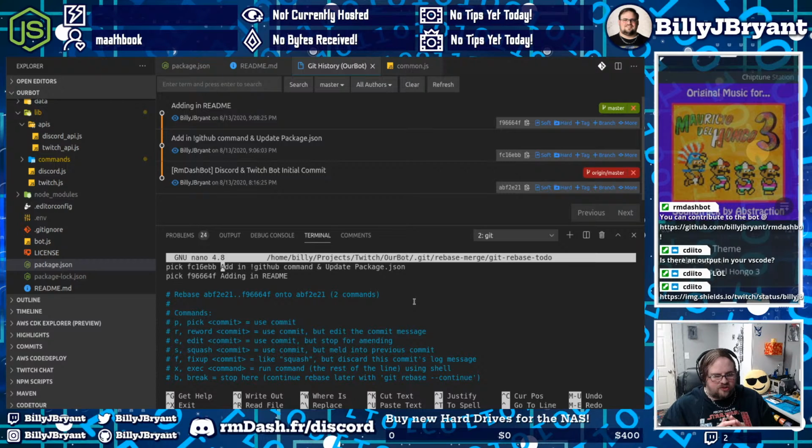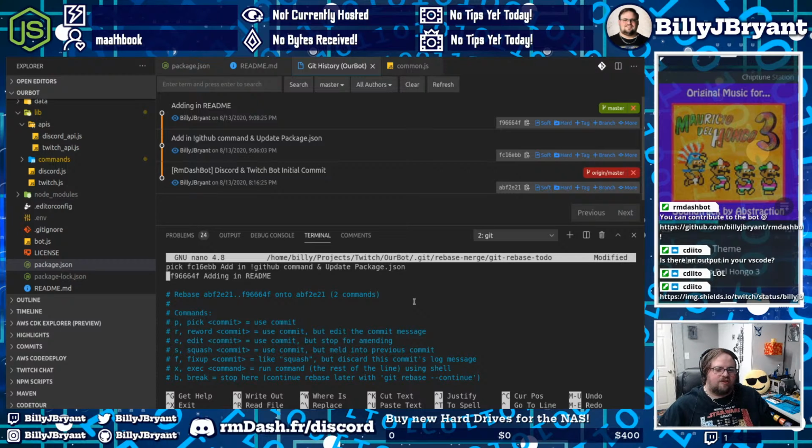I use this a lot in my daily work. We use it a lot at my work. Git fixup is an amazing way to rebase and squash your commits down into one if you're just making changes to fix the original commit. If you're adding new files, or if the changes you're making in your second commit don't have anything to do with the changes you did in your first commit, you might want to leave your commit history and have 2 commits. If you want to squash them up into one, then you can do this.